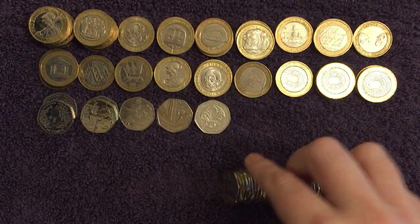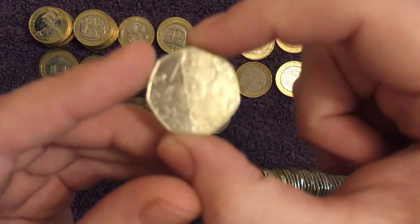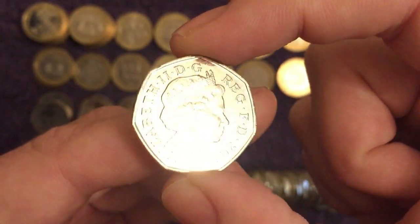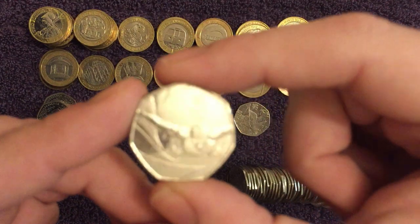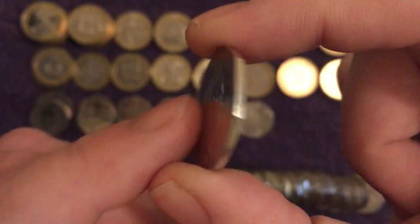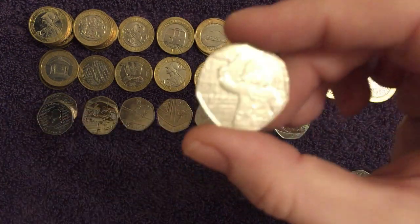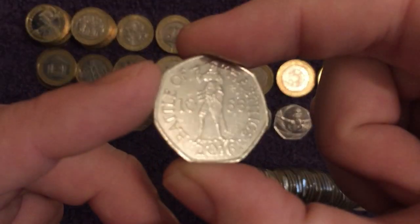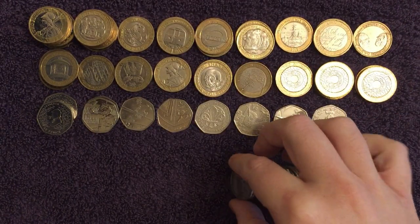There's another Paddington at the Palace, and another Sherlock Holmes — that's three already. And our second Olympic already, Olympic Canoeing, and that is in great condition. Here's another one we keep if it's in nice condition — TMGB from 2016, it's not a rare coin by any means, I just like it. And then we have Paddington at the Palace again. Battle of Hastings, another one which is becoming more and more scarce — it's getting tough to find now considering it's only a four-year-old coin.